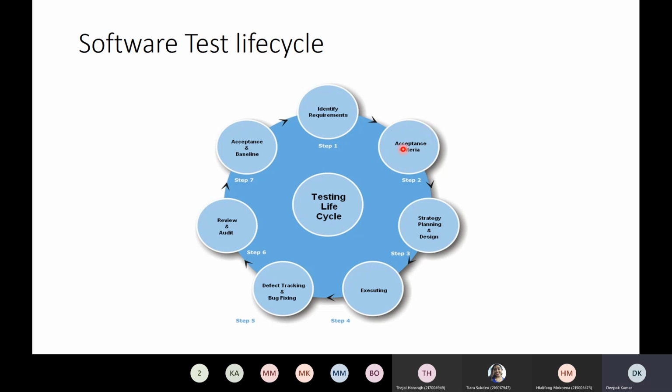Then acceptance criteria, strategy planning, executing, defect tracking and bug fixing, review and audit, and acceptance as the baseline. So you go from requirements to acceptance criteria, which is a list of requirements given by the customer, the client. Then planning and designing of the test, executing the tests, defect tracking, and finally reviewing what the errors were and the reason for those errors. So you can create an audit report to make sure you train your developers not to repeat those errors in future. That's very important.